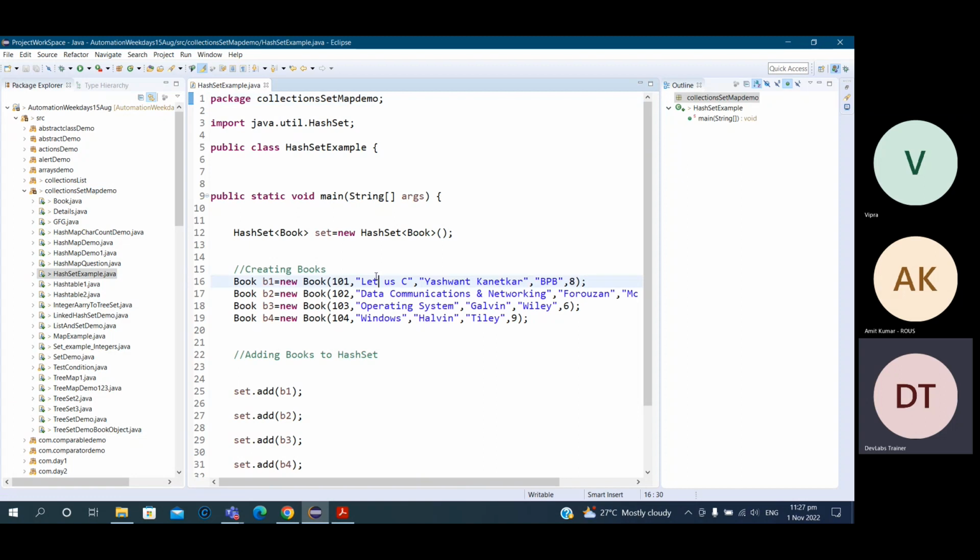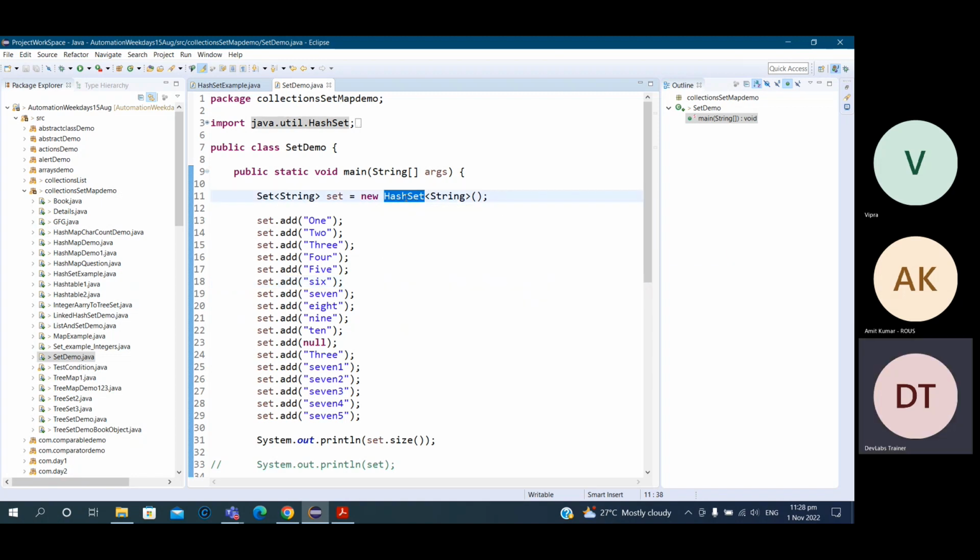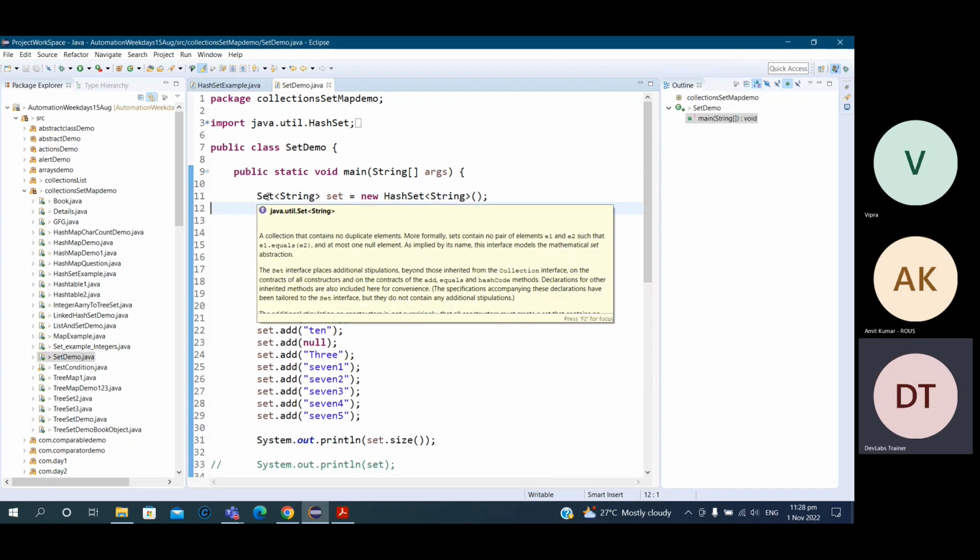So this is the first example, or this is something complex for you as of now. Let me take an easy one, the hash table set demo. This is something easy. You can see it. I will use it like this. I already told you that I prefer both sides to be the same, although it is allowed, but let's introduce it with the set interface.